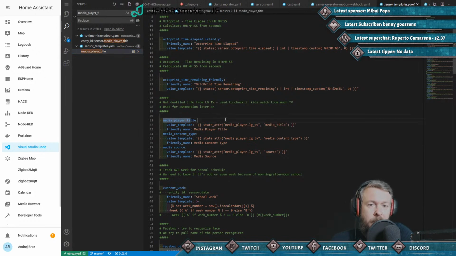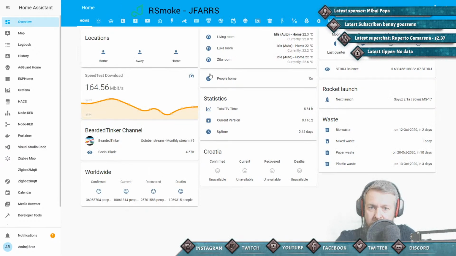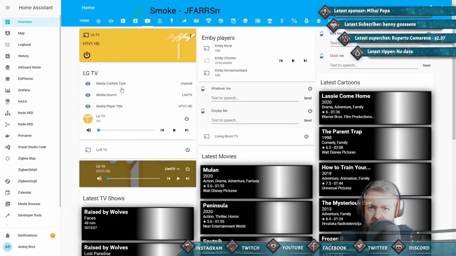So what you can do is pull the media title, content type, and source. And let me quickly go back to the overview and to the TVs. So media source is live TV, meaning that this is a DVB-T signal. This is not IPTV or anything. Because it's live TV, I can also pull the program name, and I know that this is a channel.